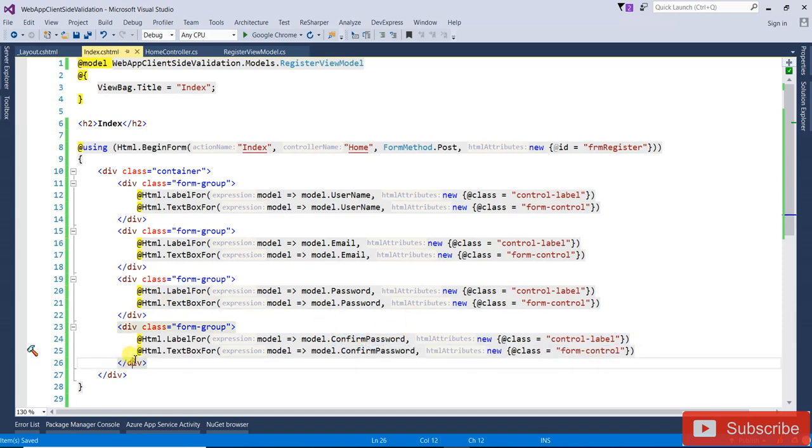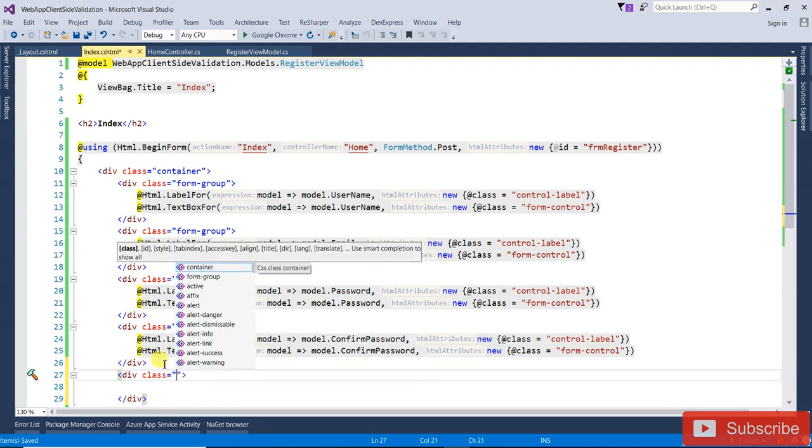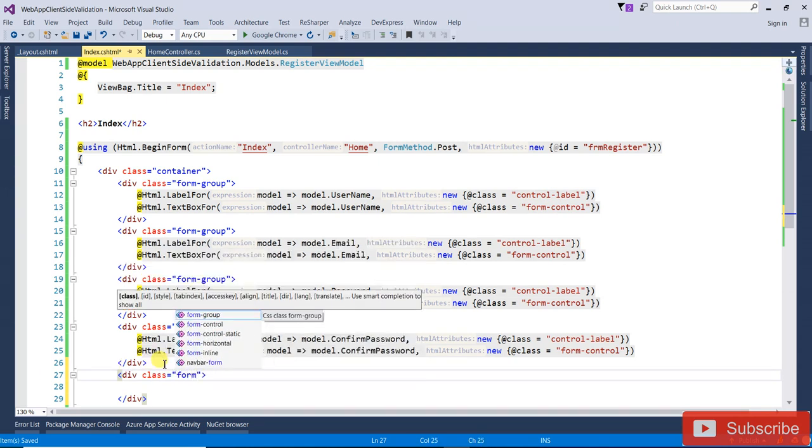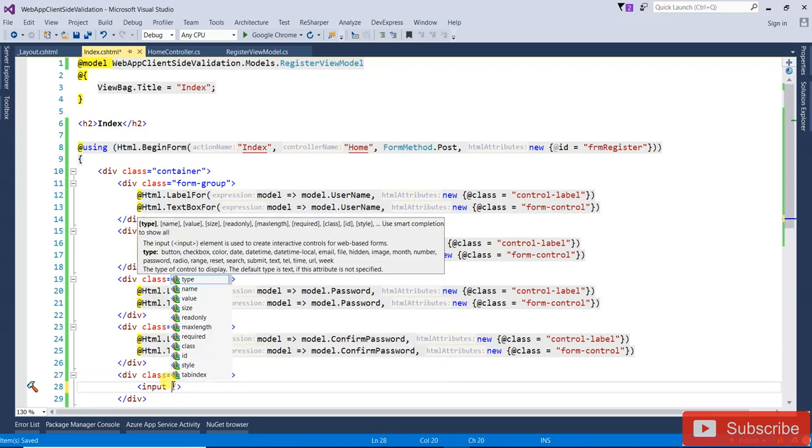Okay. Now going to add the button. This one the class form-group. Need to add an input type.